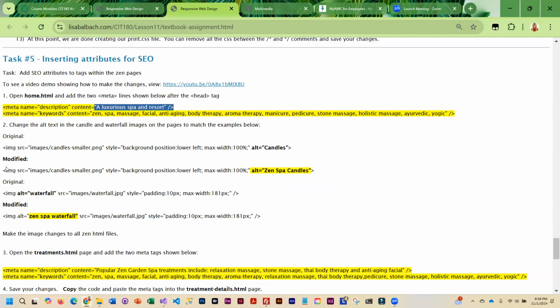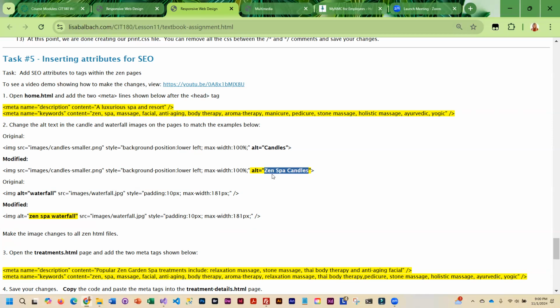But you will also be adding some attributes or modifying some attributes. And this little alt text is alternate text for the picture. And whenever you can add the branding words for the site into the alt text, that will help the search engines find it.